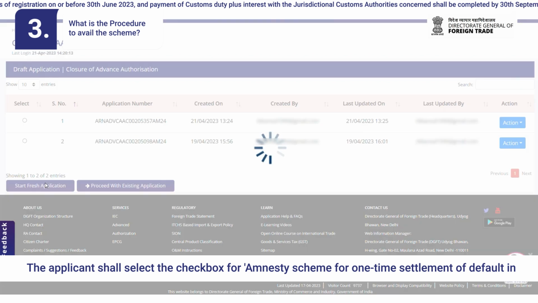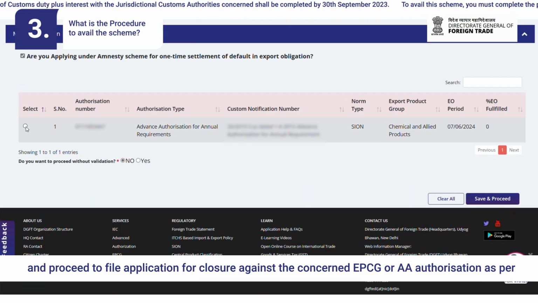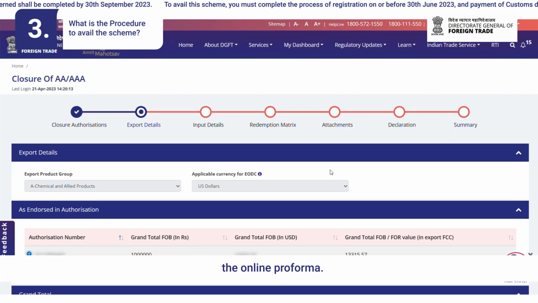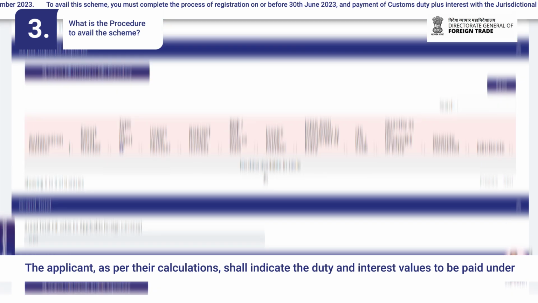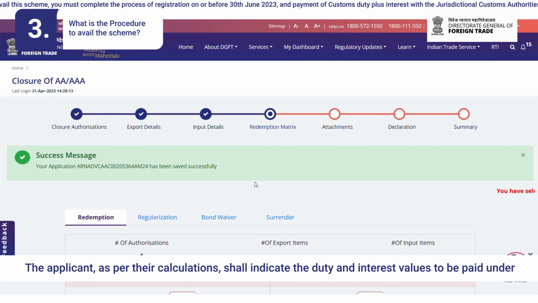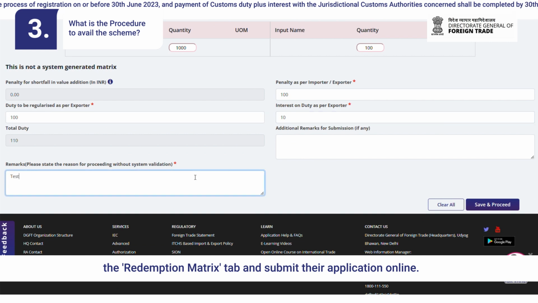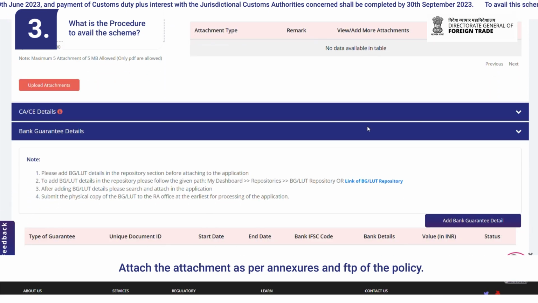The applicant shall select the checkbox for Amnesty Scheme for one-time settlement of default in export obligation and proceed to file application for closure against the concerned EPCG or AA authorization as per the online proforma. The applicant, as per their calculation, shall indicate the duty and interest values to be paid under the redemption matrix tab and submit their application online. Attach the attachments as per annexures and FTP of the policy.